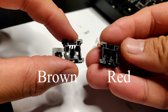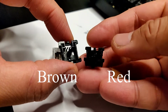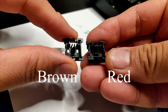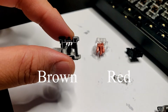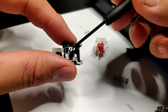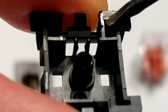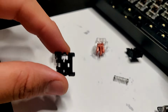So the first thing you notice is that towards the top there's a partition for the LED light, but instead of having the same kind of partition, you have these two prongs right here, and the prongs have a little bump towards the center. Other than that, they look exactly the same.